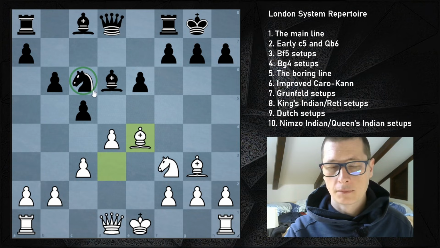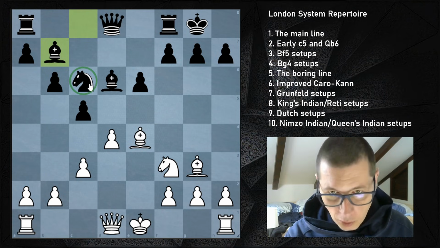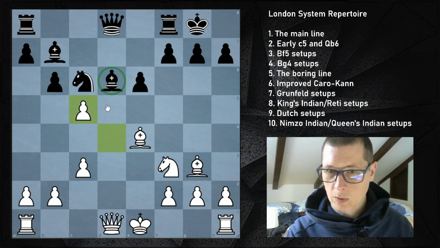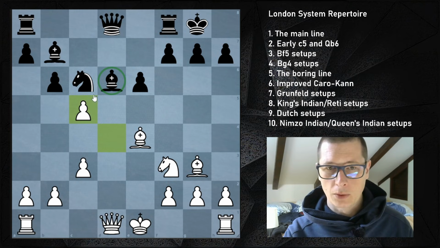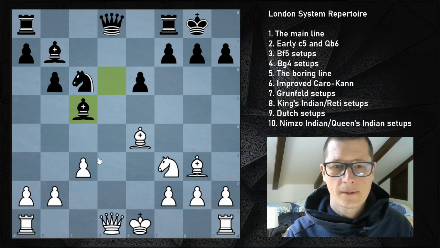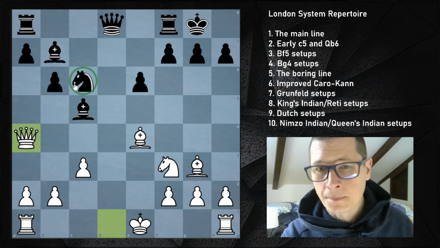the knight's hanging. So the knight must be defended. If it moves, we take the rook. So bishop b7 is the only reasonable move. And now we put more pressure on the knight. dc5 attacks the bishop, okay? And, you know, the bishop must take back. If you take back with the pawn, then I just win your bishop. So bishop takes c5. And now queen a4. The knight's attacked. Now what do?